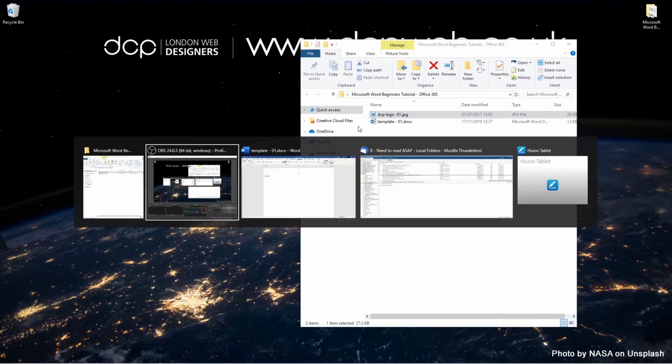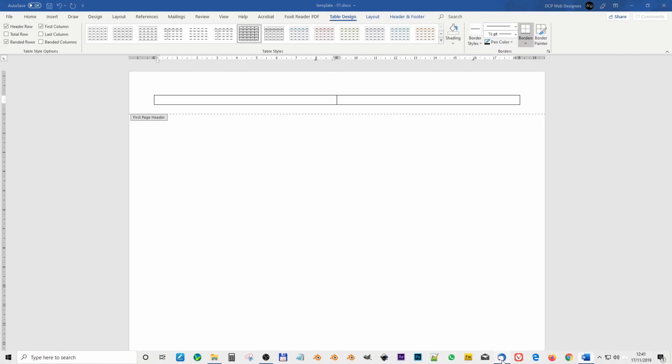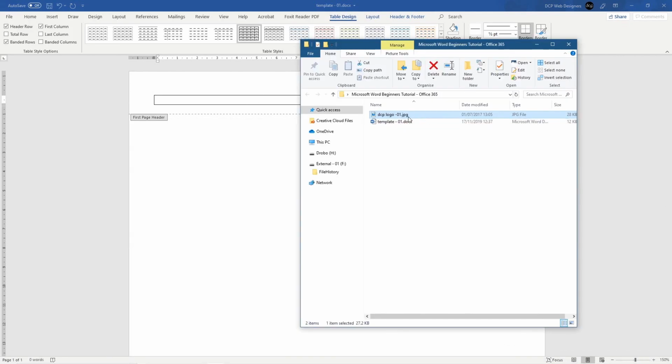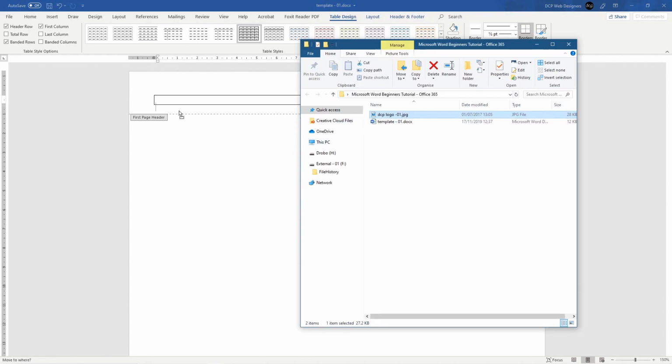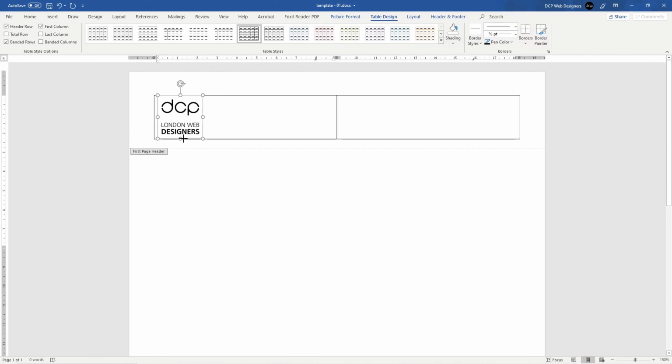So to get that into Microsoft Word, let's just open up Word here, and all we'll do is just drag and drop it in basically. So let's take it, drag and drop it into Word. So here's the logo. I've drag and dropped it into the table, into that particular cell. Let's just do that one more time. I'm dragging and dropping it in here, this position. It's in here, in the header. I just want to resize it and make it a bit smaller, something around this size, and we can adjust it afterwards. Now, what you might have is a problem.